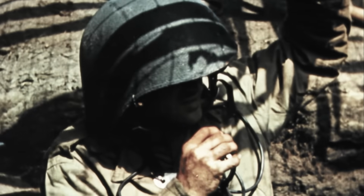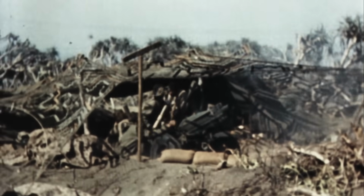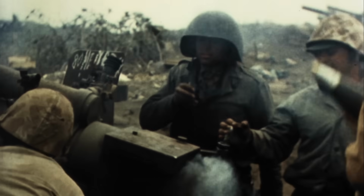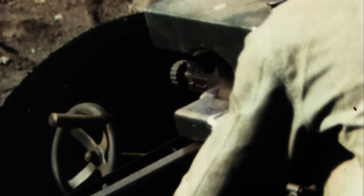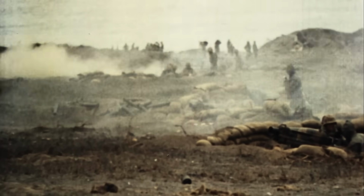The next day's American attack is preceded by a massive artillery bombardment. The guns fire over 22,500 shells in the first hour alone. However, their impact and the advance in general is disappointing from a US point of view. Fierce Japanese resistance limits the Marines to advances of only 50 to 100 meters across the whole island. It's become clear that Japanese are now well versed in the method and schedule of Marine attacks.